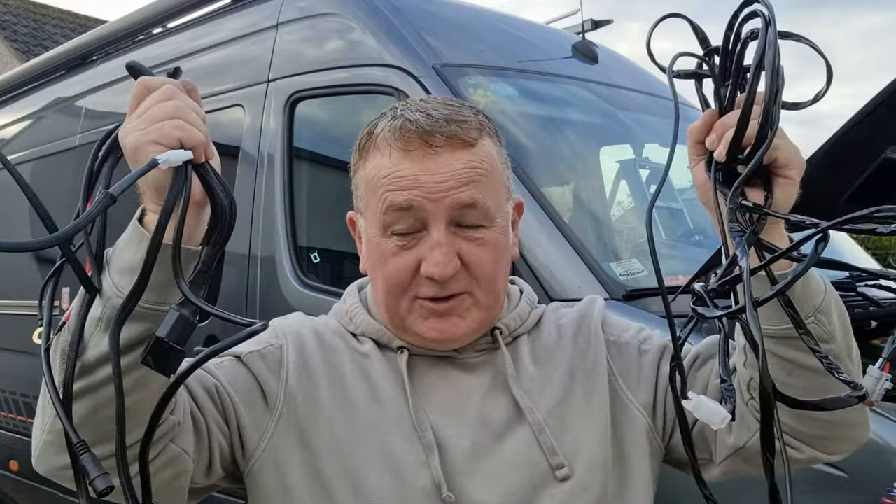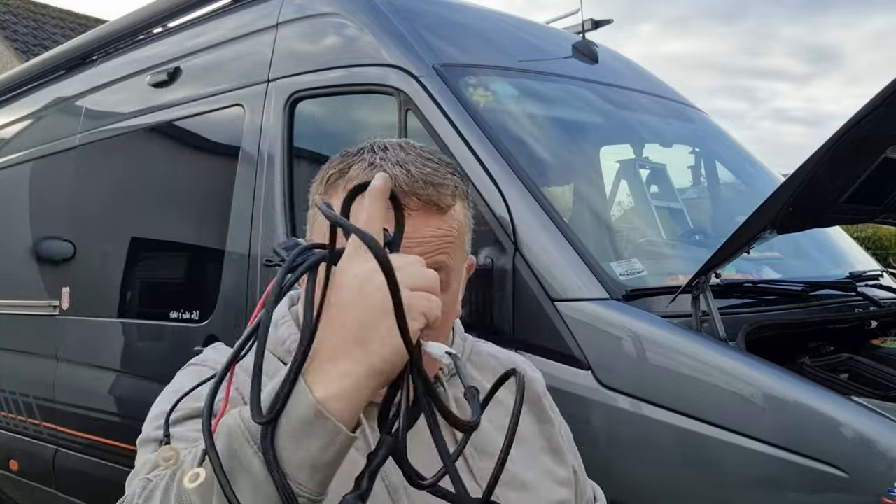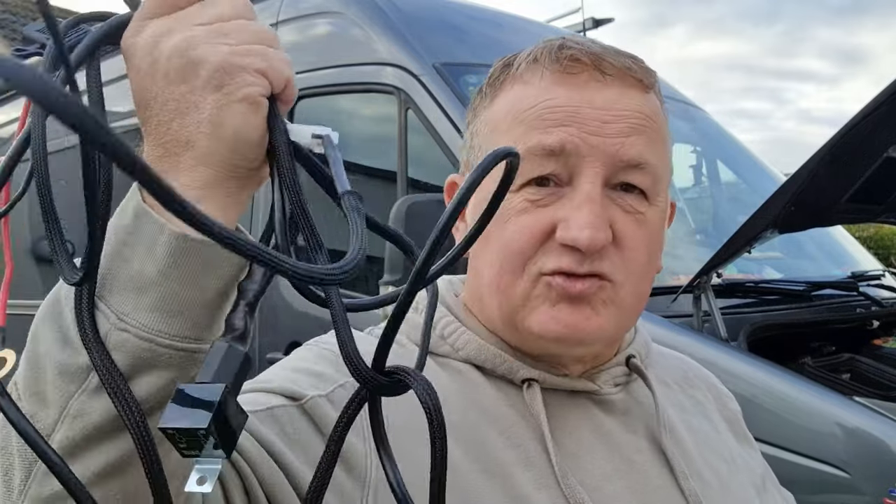Not one but two wiring looms to put in there. This is for the side shooters — the four inch spots. And this one is for the light bar that's going up there. This is the biggest part of the job — I've got to wire both of these looms in. But this one we need to extend because it's going up there, it's not long enough. I'm going to have to make a little loom. Orcsbeam, if you're watching, this is something you should look into, because in all honesty these are just too short. If the lights were on the front of the vehicle, no problem at all. But if they're going three, four feet up there, you need a little loom.